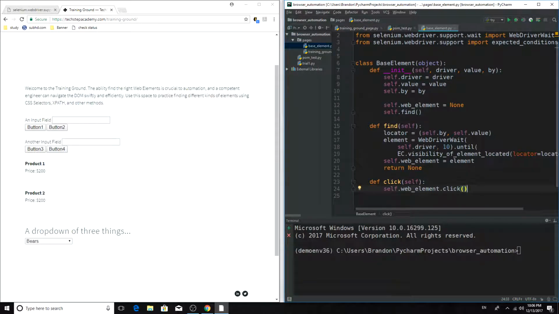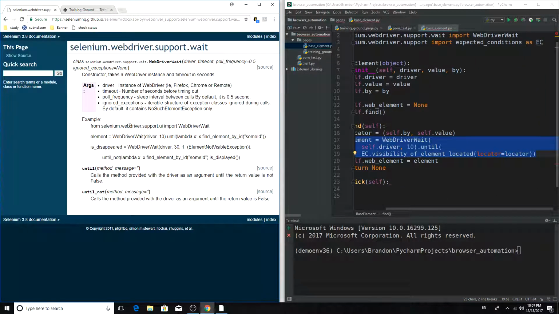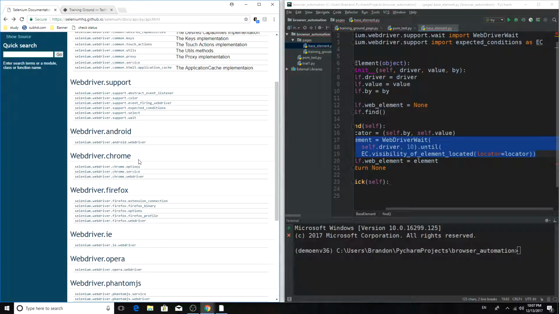This is not worth all this effort if we're just going to pass through and call the web element click. Otherwise, we would just be using that instead of this method. So we're going to be elegant, right? We're going to think long term. We're going to think not brittle. We're going to think robust and strong. And how do we do that? Well, let's put a WebDriver wait in here. And what we're going to wait on is for an element to be clickable, right? That, I think, is one of the expected conditions. Let's go ahead and confirm.